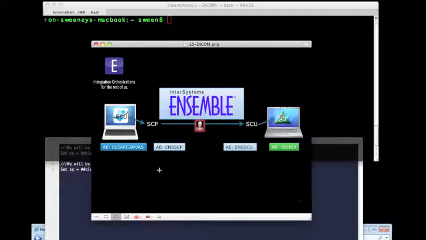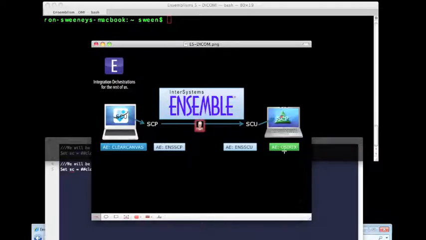I'm going to be sending from a ClearCanvas Windows workstation to an OsiriX workstation on a Mac. Okay, here I'm going to try to make the demo crystal clear with this one picture of what I'm trying to do. What we're going to be doing is sending a DICOM dataset from a ClearCanvas workstation to an OsiriX workstation on a Mac. Easy peasy. You do this all the time. The ClearCanvas workstation is the SCU in this particular equation, and the Mac OsiriX box is actually the SCP.